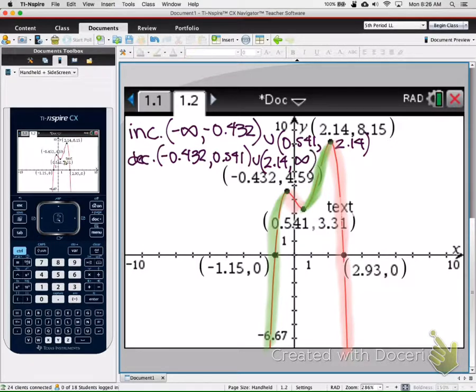Infinity. Probably one of the biggest things I see is people making that a negative infinity on questions like that because it goes down. Remember, you're using your x values. That goes to the right. That is it.